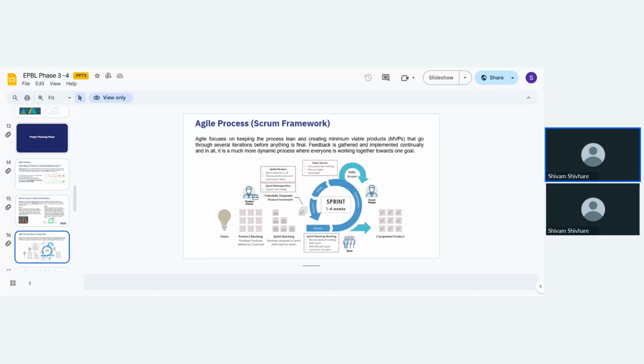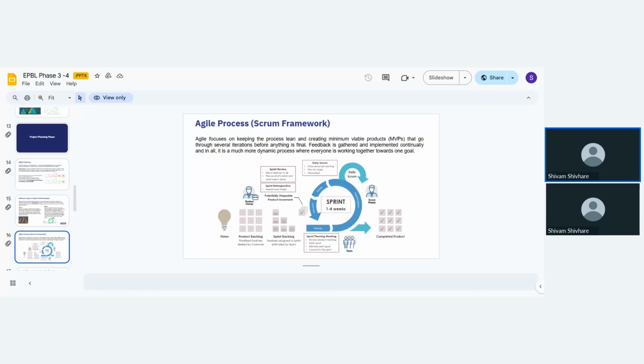This diagram elaborates the framework, highlighting how Agile focuses on keeping the process lean and creating the MVP, the minimum viable product. Feedback is gathered and implemented, making this a very dynamic process where everyone collaborates towards a common goal, and you can see the roles of a product owner and how you interact with the sprint cycle, right?